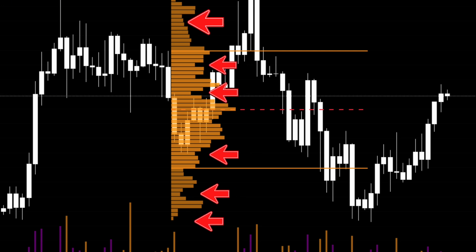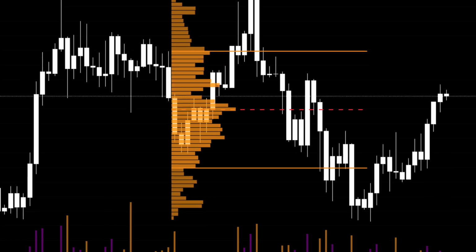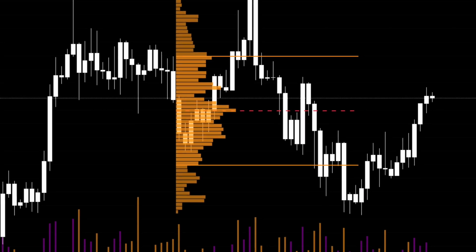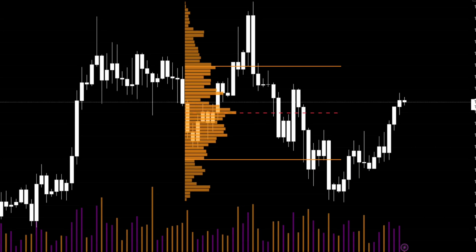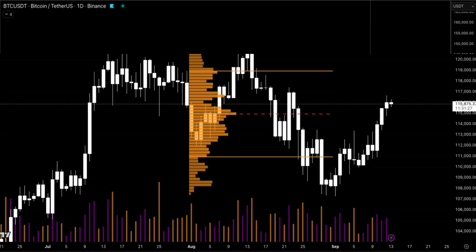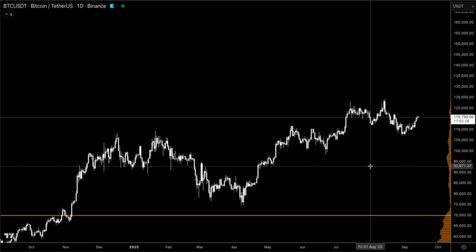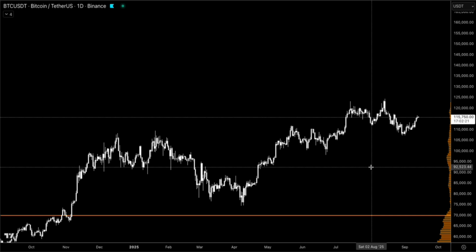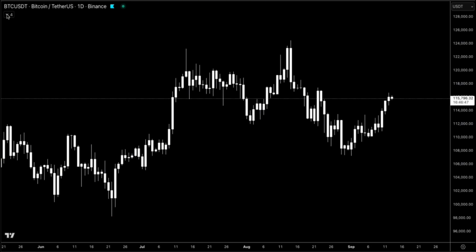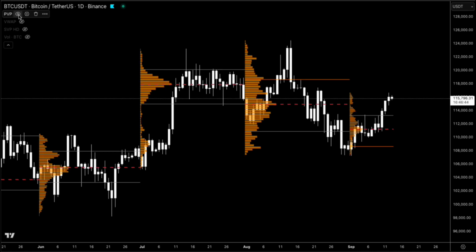This is the area of most interest to us because there is always a high probability of a retest in low volume node areas. Swing traders can identify zones to enter trades near volume, and zones to target trades where price moves fast. So right now, as it stands, Bitcoin is currently sitting at 115k at the recording of this video, and for this part I will be turning on the monthly volume profile.